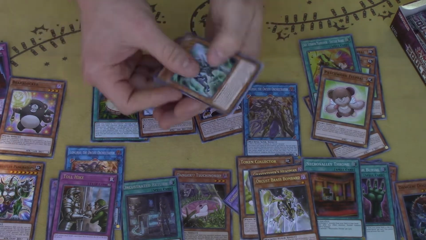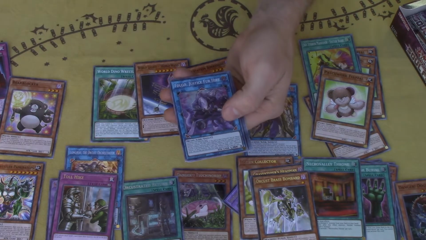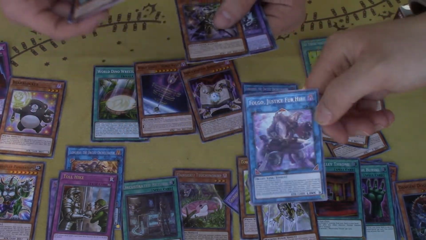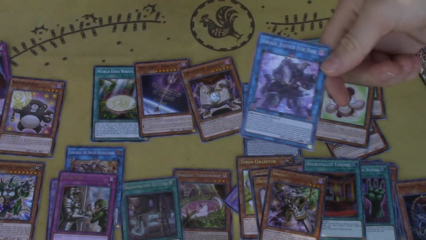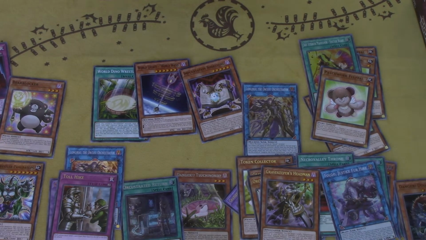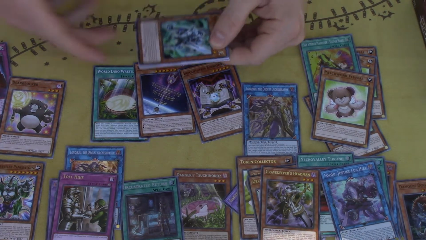So you can kind of see a trend as of so far. What we got going? Here we go. All right, ooh. So I got some Fur Hire going. Let me show that off, guys. Go ahead. Some more Necro Valley. Fur Hire. Nice. That was a super, right? Yep. I thought that was going to be a secret, but they made it a super, so I'm not going to complain.